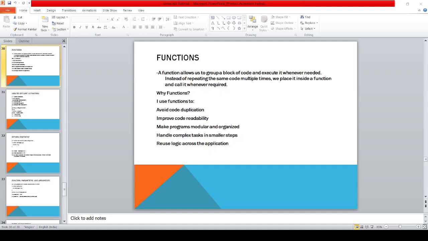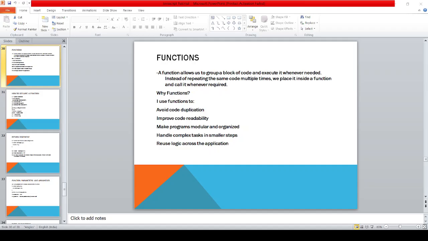I define the function once and I can execute it multiple times, as much as we want. So basically a function allows us to group a block of code and execute it whenever we need it. Instead of repeating the same code multiple times, we place it inside a function and call it whenever we want. This is what a function is.